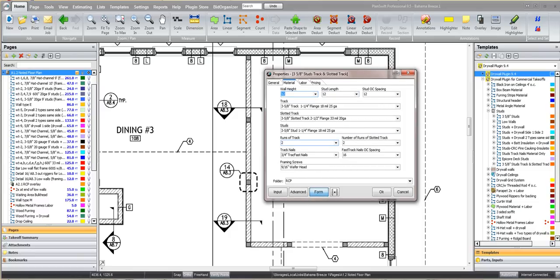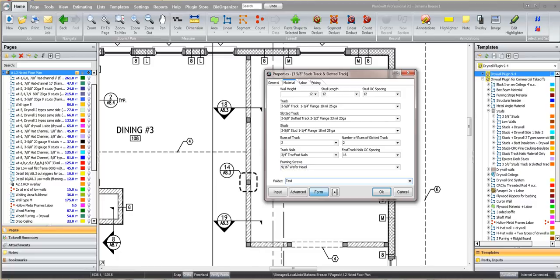I'm not going to show you how to use the parts in the video. I'm just going to show you how to build your own part by copy and pasting from one that I've already built, and show you how fast and easy it is. And you won't have to learn how to use PlanSwift by building your own parts, where my drywall plugin, I've done all the work for you and show you how simple and easy it is.